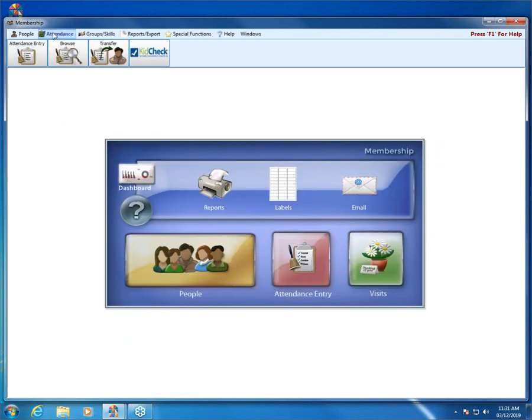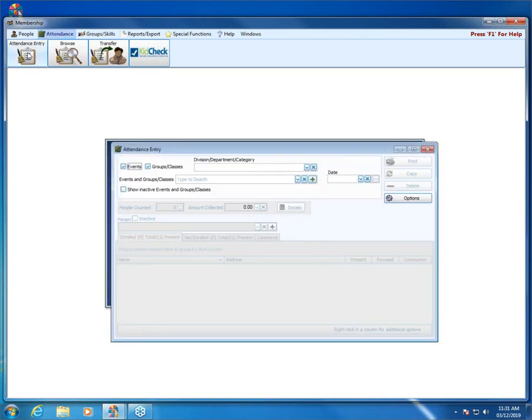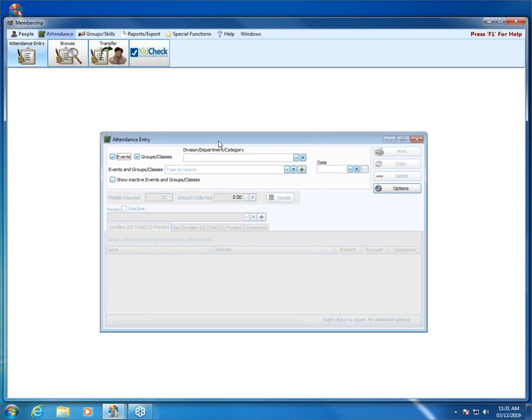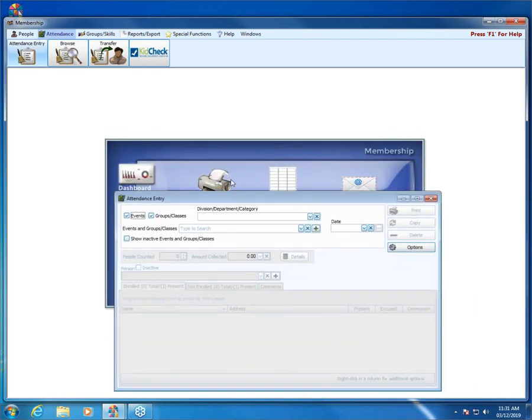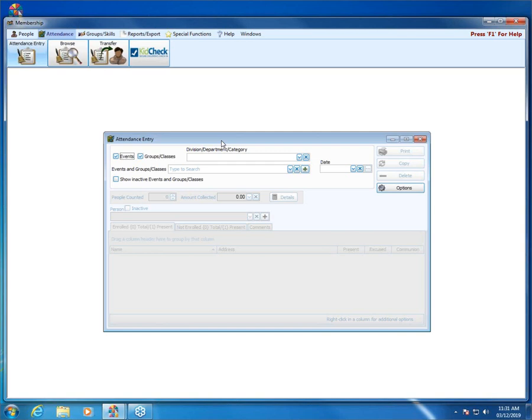Or you could, up at the top, which takes a little longer, if we're not on attendance here, click on the word attendance in the upper left, and then attendance entry. That takes you to the same place as the shortcut in the middle of the screen. Same goes for all of those. Those take you to the same place as choosing the words and the buttons at the top. They're just shortcuts to the most commonly used functions.